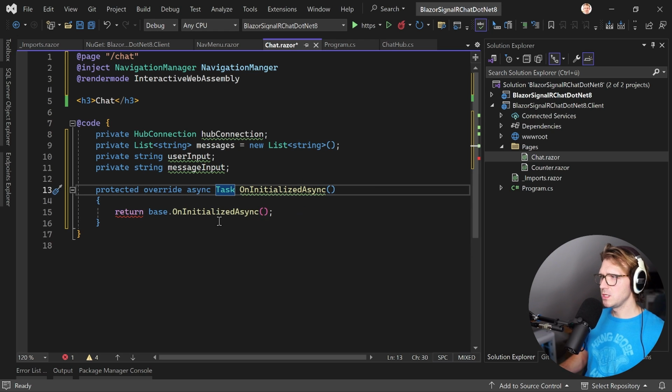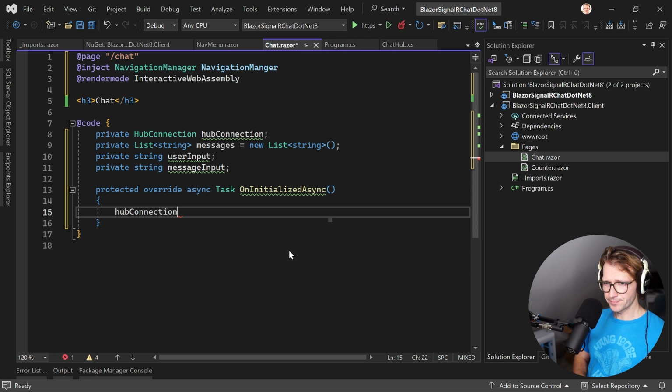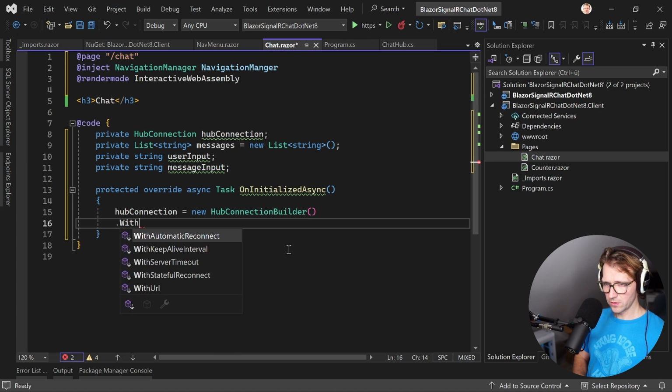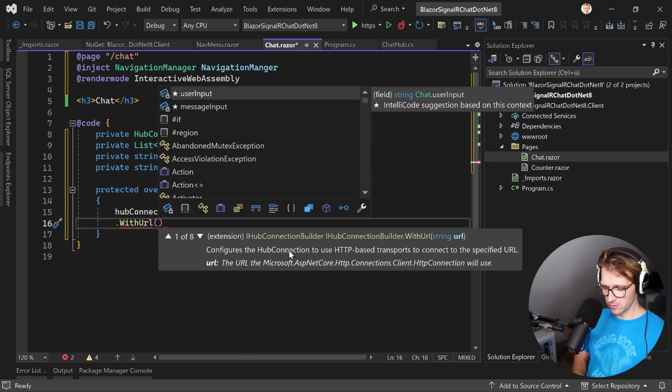Now the first thing is we want to build our hub connection, and for that we need the URL, so that chat hub thingy you saw earlier. So now hubConnection it is, and this is a new HubConnectionBuilder first, and then here now we say WithUrl, and now we need the navigation manager.